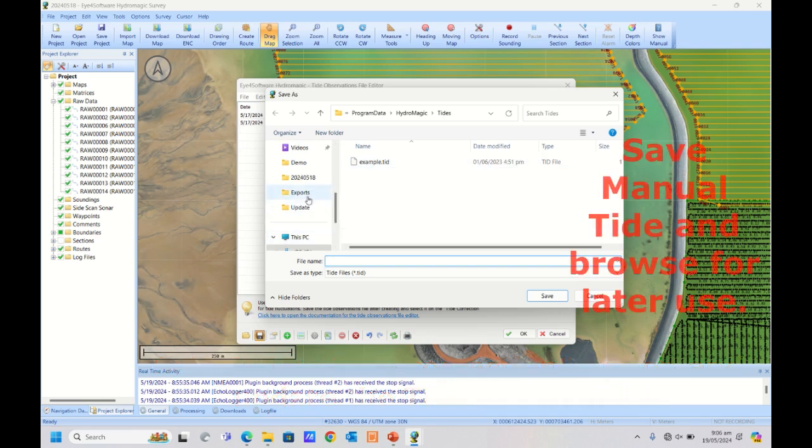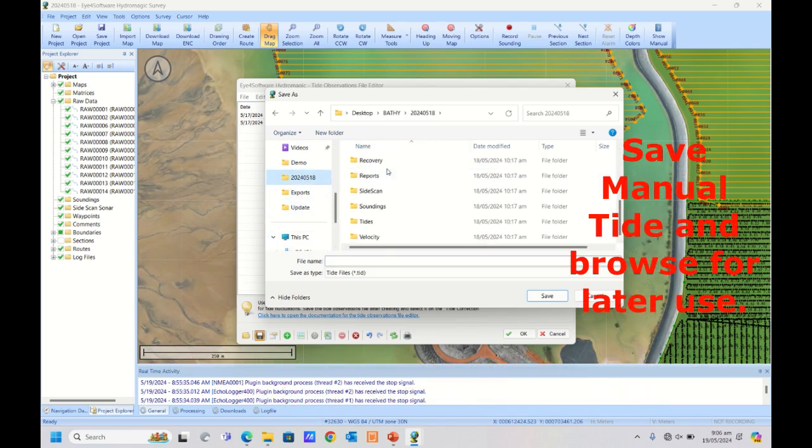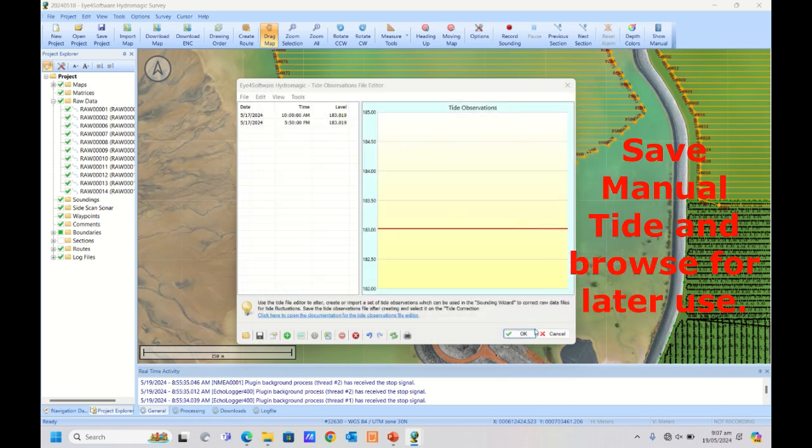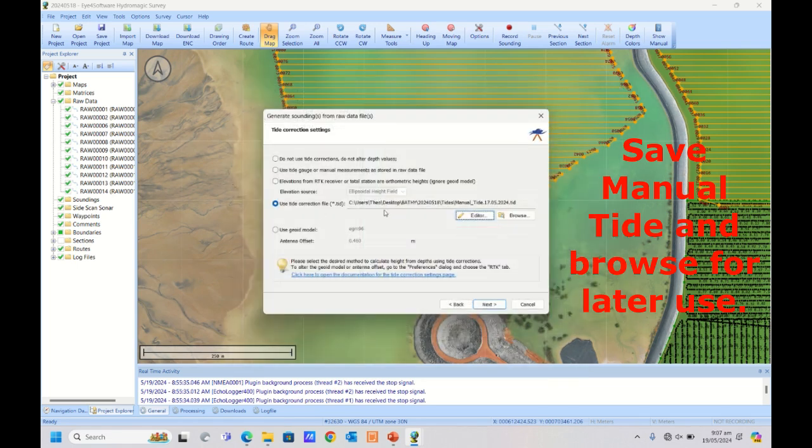You save it in the folder you are working in. You have types over here, so you have manual type. 2020. And we save. Okay, so that's it over here.